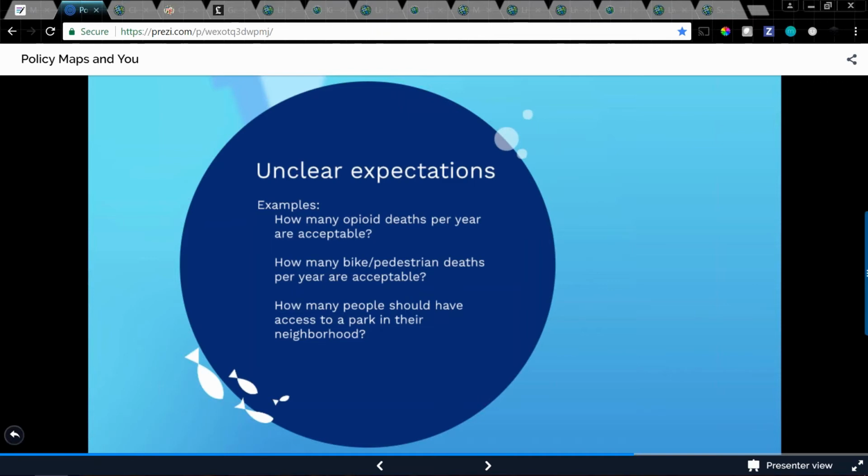And what we found is if you can't get an answer, and I understand why in these three examples it may be very difficult to get an absolute answer, a relative answer could be very powerful. What I mean is, well, how many opioid deaths per year, per area, something like that, do you have now? And what will your policy do to move that needle? And how far does that needle need to go before you declare success? For some things that are hard to get a handle on, you just want to move the needle in the positive direction. In other cases, no, you do want to set a goal to help people understand, are we making progress?